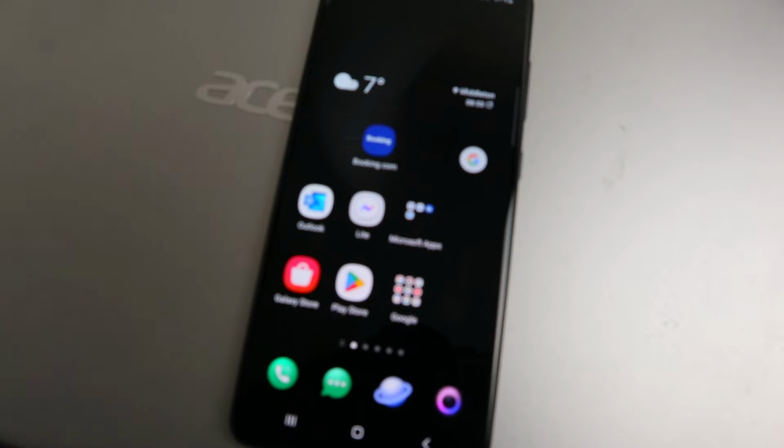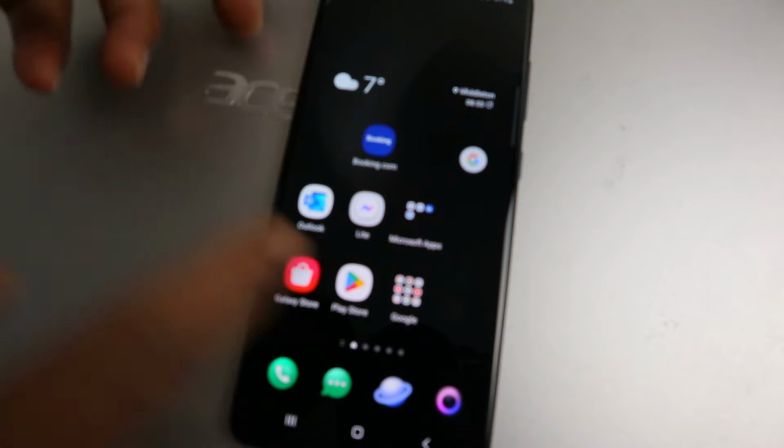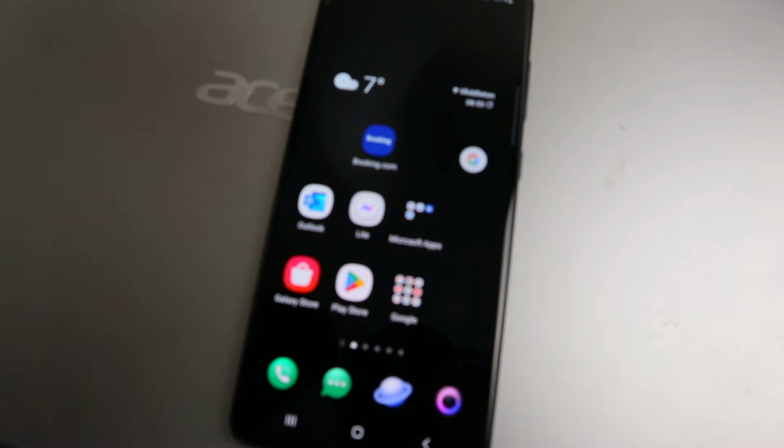I received a question. Someone asked, is there any music application you can use to play music offline? Yes, so I'm going to show you how to download this music application you can use to play music offline without your mobile network data or without Wi-Fi network. This is applicable to Android phone, likewise Apple phone.